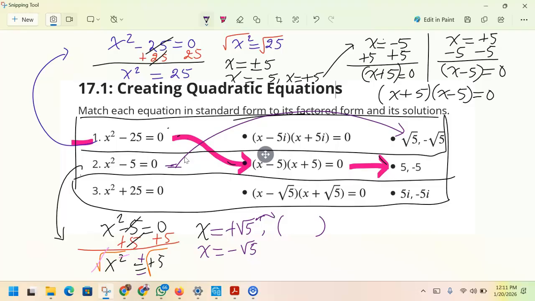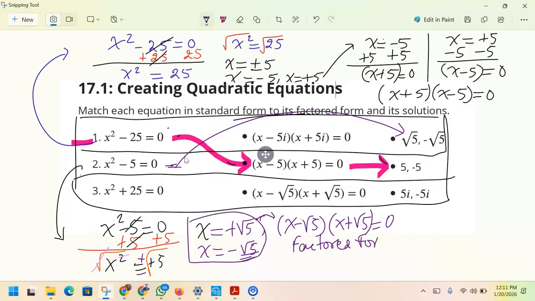From this step, we can write down the opposite of root 5, which is minus root 5, as one factor, multiplied by the other one. The opposite of minus root 5 is plus root 5. So it's like writing a quadratic equation in factored form. This is also called factored form because these answers you got are called the zeros of the quadratic equation. Zeros, for those of you who forgot, basically means the x-intercepts, where the graph crosses the x-axis.